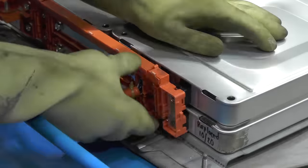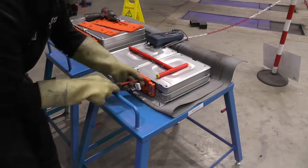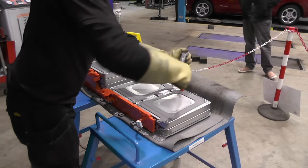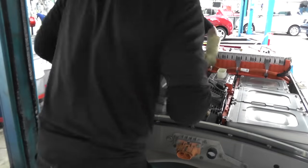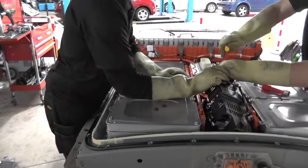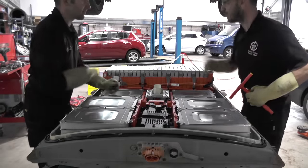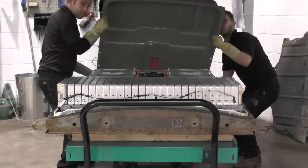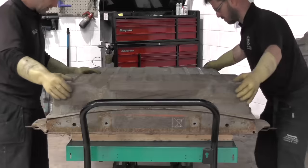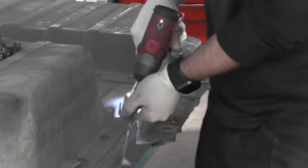Rebuilding is a direct reverse of the strip. Nissan's forward thinking towards serviceability means it's quick, and most components are poka-yoked so the chances of fitting a part incorrectly are largely mitigated, which further instills confidence in the build. Although the footage is sped up, replacing the module stack actually took around 15 minutes and was very straightforward. Nissan's pack has a reusable dry lid seal with compression limiters, so refitting the lid is problem free. Remembering the six security Torx around the MSD, we then fitted the ring of securing bolts, and that's it.